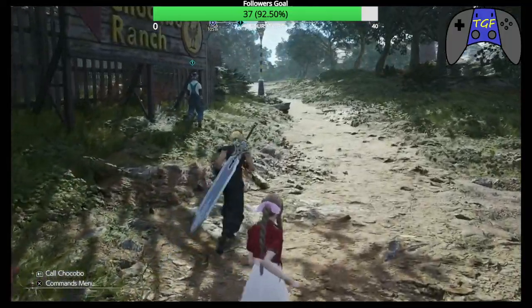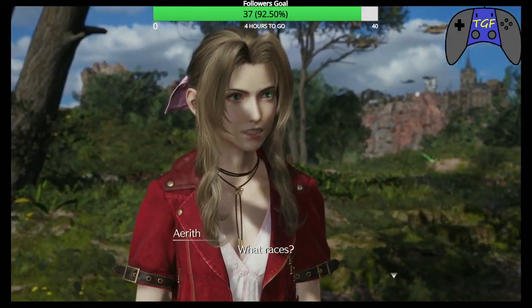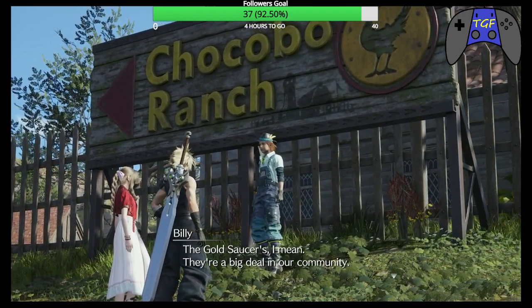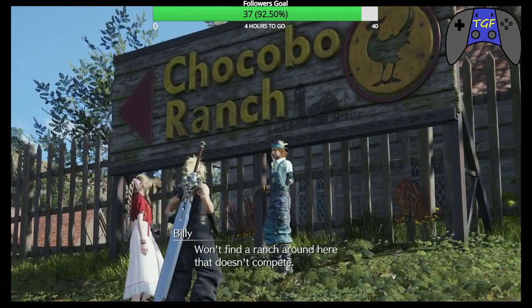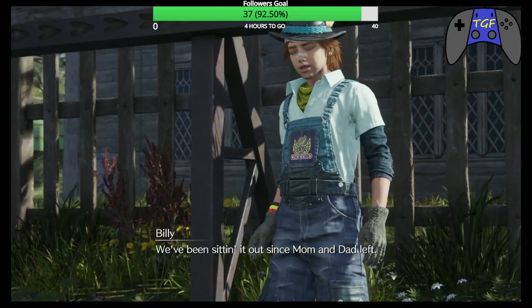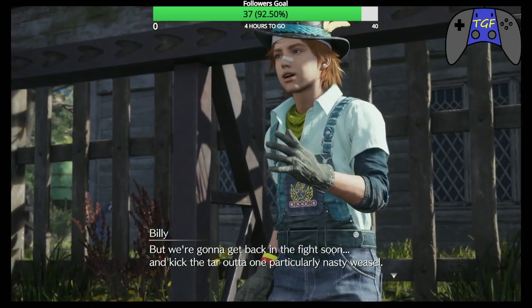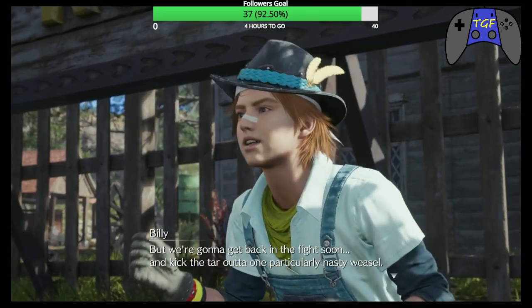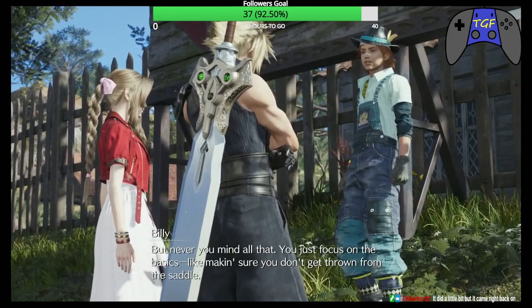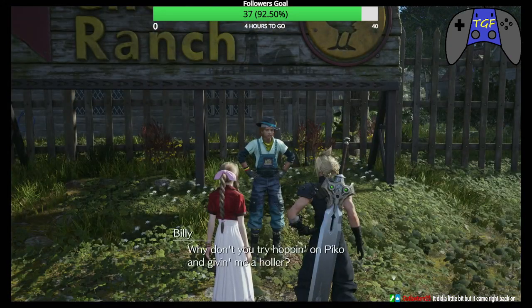Where are we going, buddy? Here's where we get our birds in shape for the races. Oh yeah. What races? Them races. Gold Saucer, I mean. They're a big deal in our community. Won't find a ranch around here that doesn't compete. So you guys race too? We've been sitting it out since Mom and Dad left. But we're gonna get back in the fight soon and kick the tar out of one particularly nasty weasel. But never you mind all that. You just focus on the basics, like making sure you don't get thrown from the saddle. Why don't you try hopping on Pico?